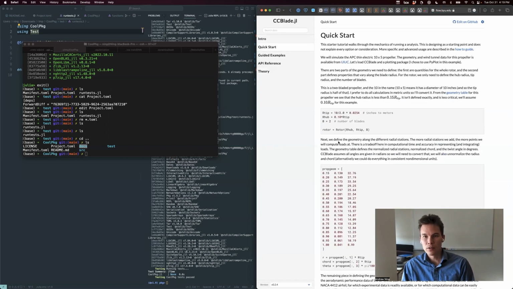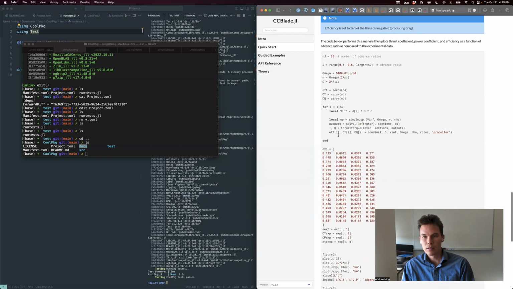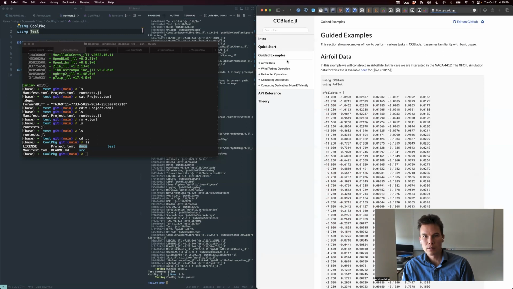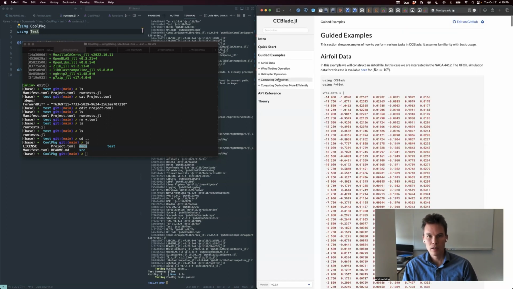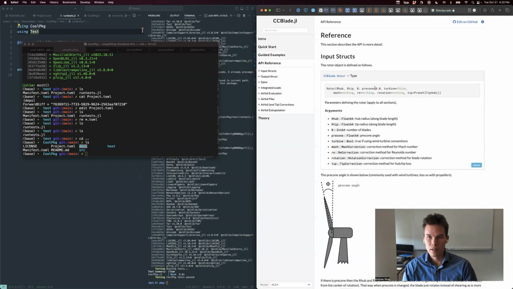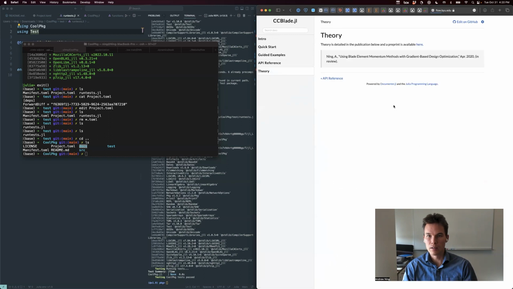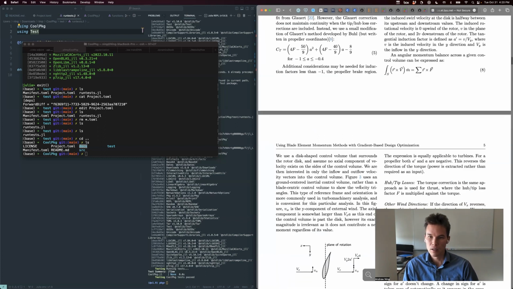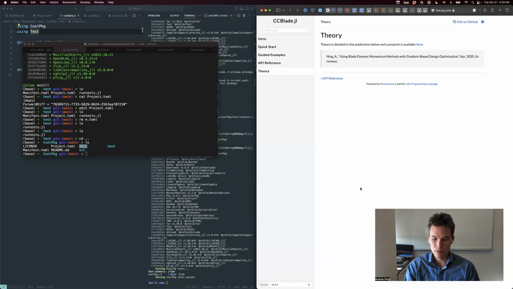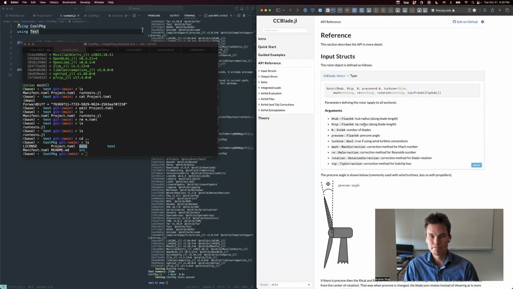There's an intro. Quick start is that tutorial part: just run through this and you'll get these outputs and you can see what this more or less does. Here are some examples, that's the how-to part, like, oh, you want to get derivatives? Oh, you want to run it in wind turbine mode? Here's how you would do that. Then there's the reference section: what are all the things this function does, what are the expected types and so on. And for the explanation part, I point to a theory. It's a published paper that goes into exactly what's being done here. I find that useful.